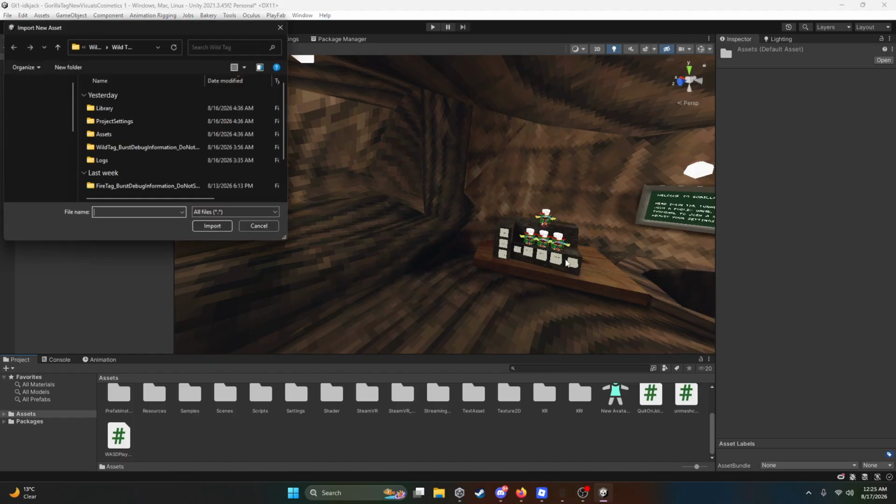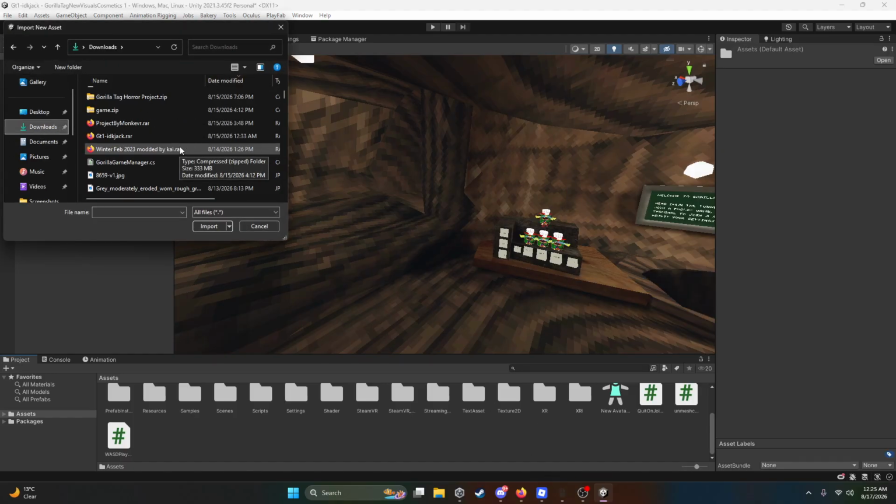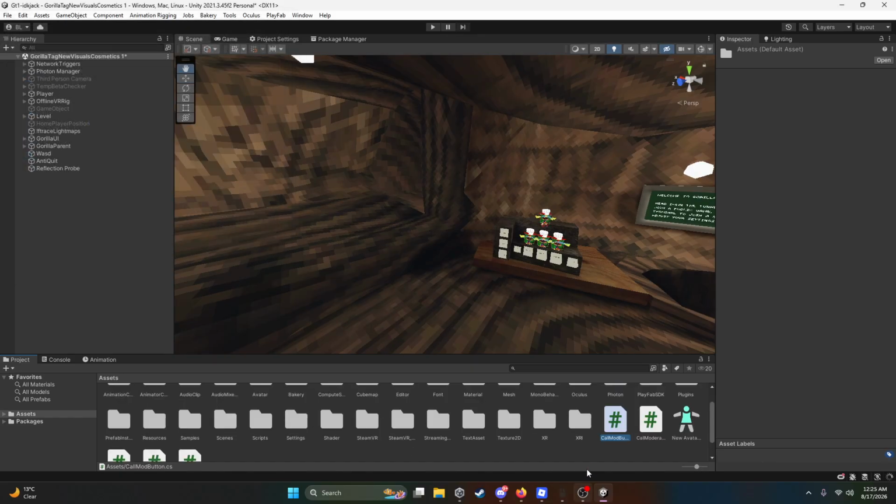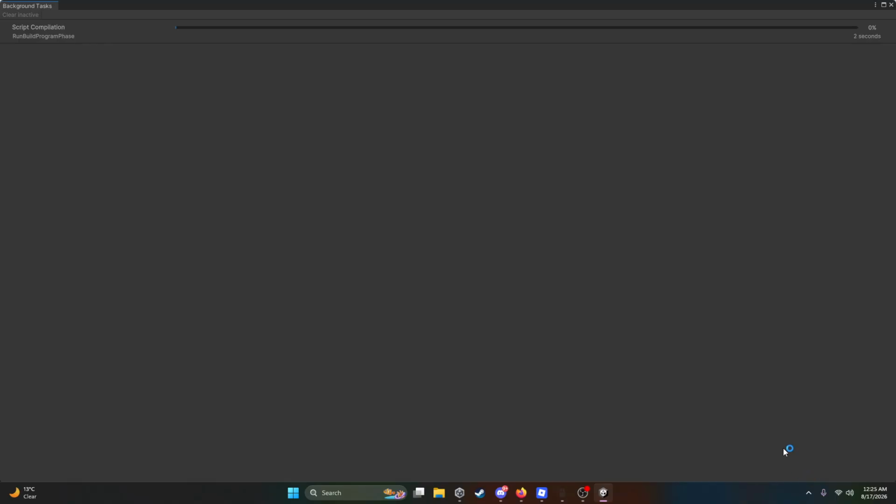Then import new asset: right click in this empty space, import new asset, and scroll until you can find it. Right here. Import them and wait for the scripts to compile.